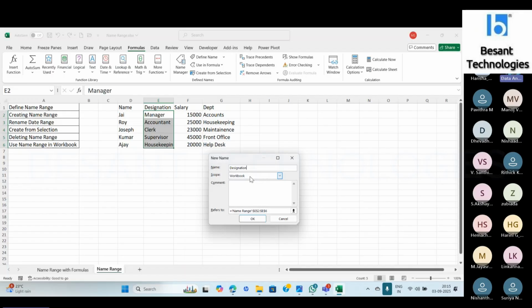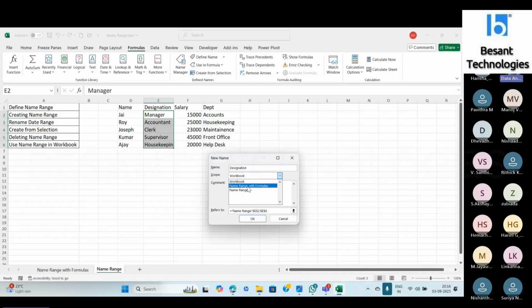Next is scope as workbook. You have different scopes. If you have scope as workbook, the beauty of it is that I define the name range, or give the new name, in this sheet, in this name range called sheet. But I'll be able to access the name from anywhere in this workbook. Maybe from another sheet I can access that name. I can access it from a new sheet that I might create in the future. Wherever it is, that's the meaning of scope as workbook. This entire workbook is its scope.